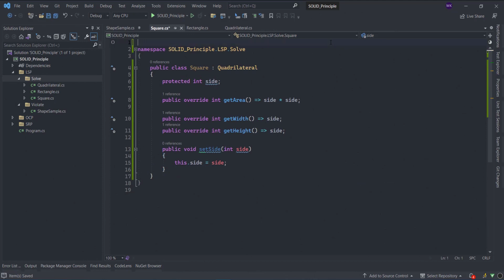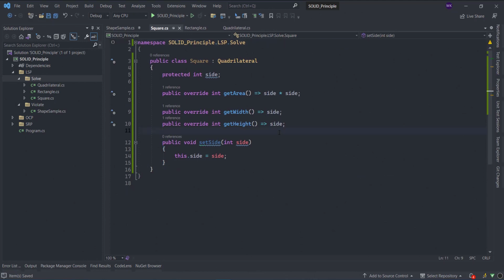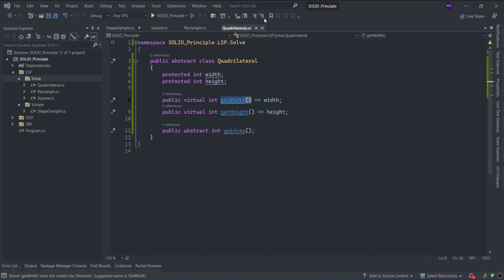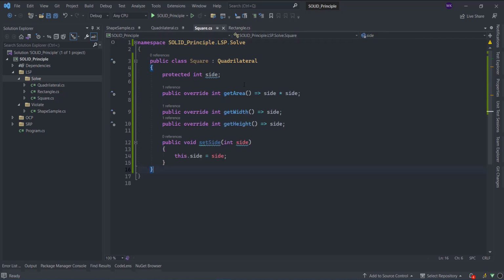In conclusion, the Liskov Substitution Principle is an important concept in object-oriented software design, and it helps to ensure that software is flexible, maintainable, and robust. By designing software with LSP in mind, you can easily add new derived classes, reuse existing code, and avoid introducing unexpected behavior or bugs into your program.